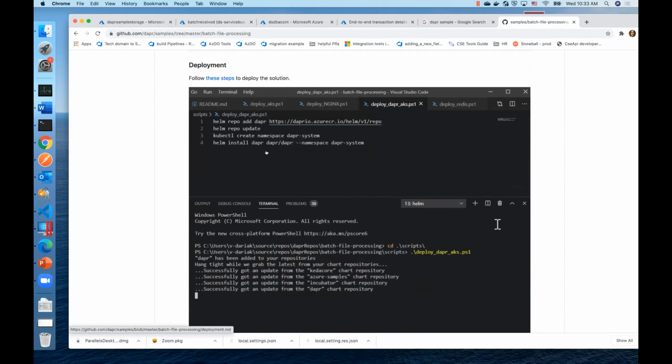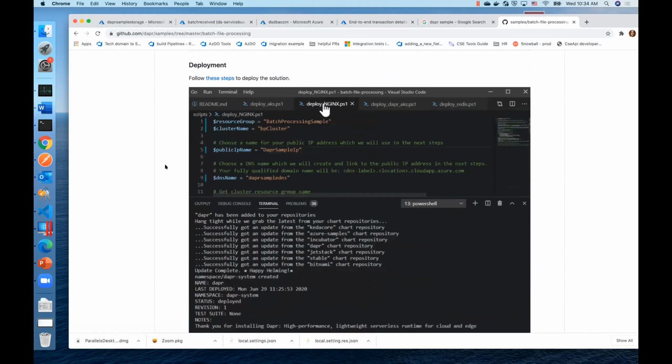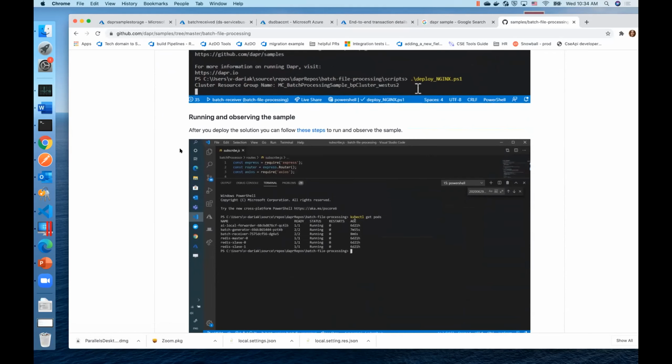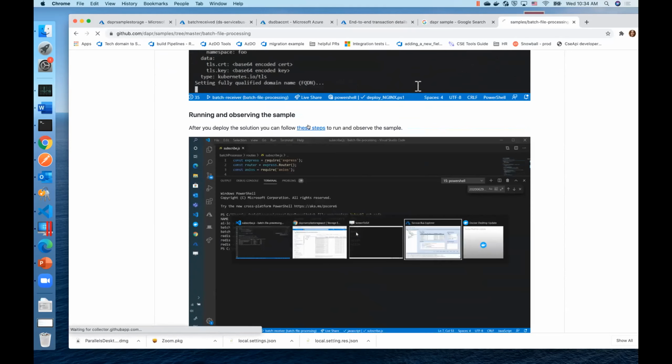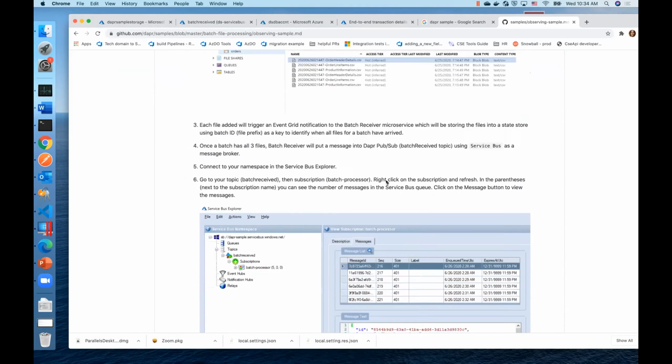It's partially automated. It has scripts for both Windows and Linux. And there is a running and observing the sample section also, which basically describes the demo that I just showed.